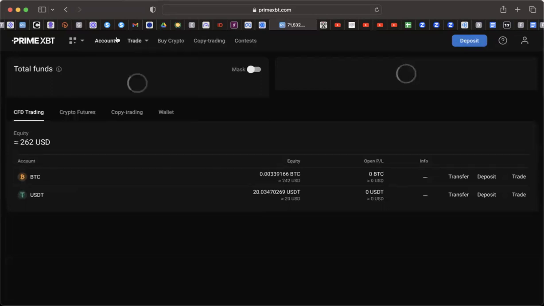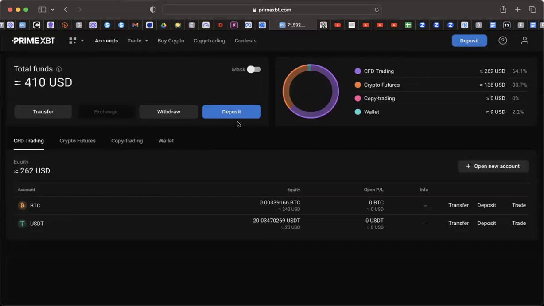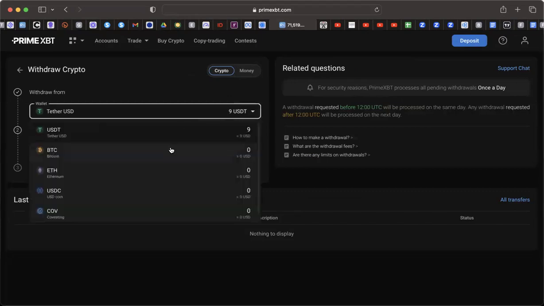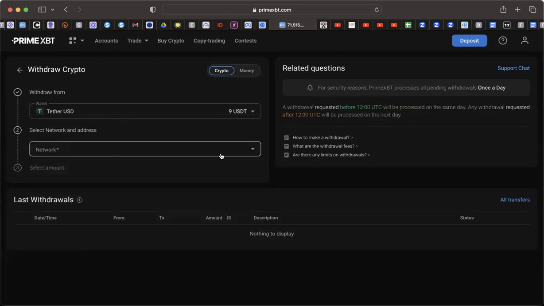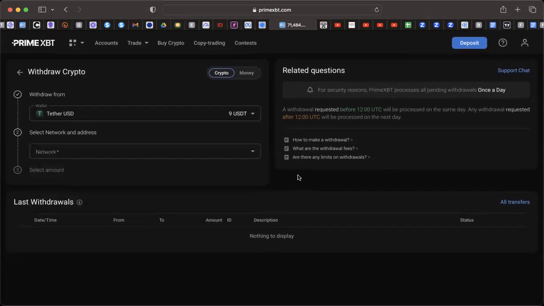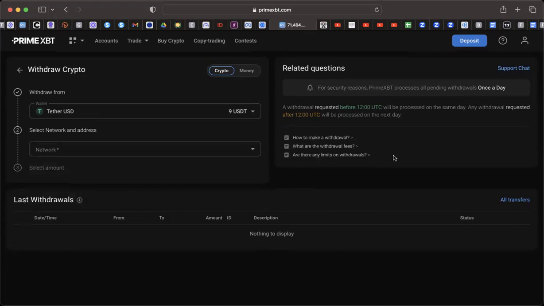So this is the account, right? If you go to your account, where I said you can deposit, of course you can also transfer. There are so many features that have been added. If you want to withdraw USDT, BTC, or Ethereum, you put it in like this. Bitcoin, BNB, I think I use BNB sometimes, and USDT on the TRC20 protocol and the like. It makes a lot of sense for us to use all of this.